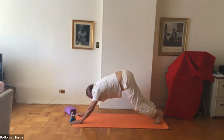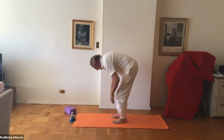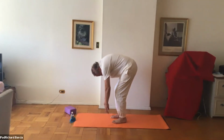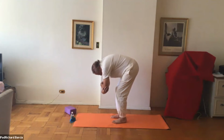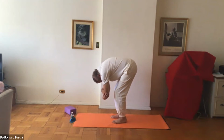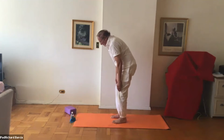And then either just stand up or walk the feet forward or the hands back. Bend the knees and let the body just fall over the front. Dangle the arms. And then bring the hands toward the elbows. And let that little extra weight, still keeping the knees bent, but letting the head drop a little bit more. And then as you let the hands go, slowly stacking the vertebrae as you come up.